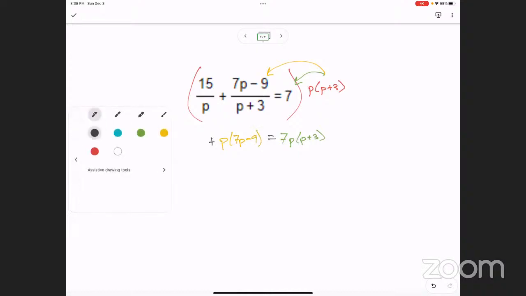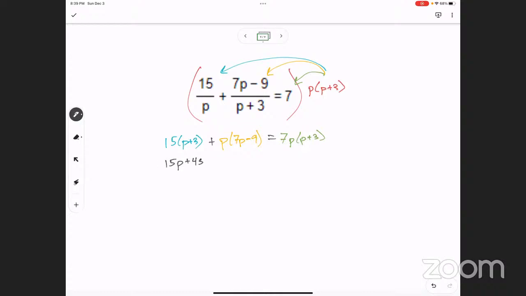And what stays here if I multiply that over to here? What gets canceled, I should say? The P's get canceled, and what stays behind? 15P plus 3. You get that? Yeah. And now you just have a quadratic that you can deal with and be done. It's called clearing the fractions. It's nice because people don't like dealing with fractions, so clear them, get rid of them. The only time you're going to have to deal with the fraction is maybe at the very end when you're solving the equation, or when you're solving after you factor, but you don't have to deal with it right now. You're just dealing with a regular polynomial.